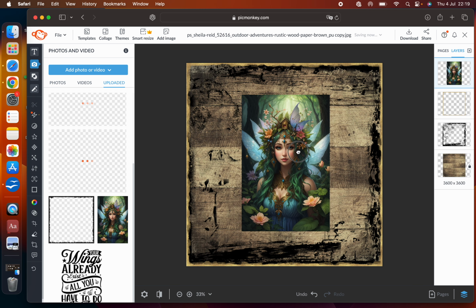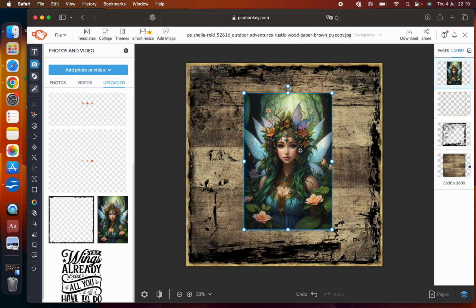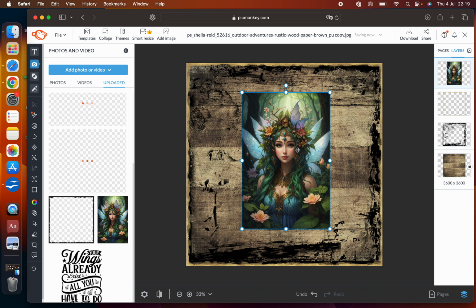And now I can just move it with my mouse or trackpad because I'm using a laptop. So that's my image. I'm going to have it that size. It looks very flat at the moment on that page, so I'm going to add a drop shadow to it so that it looks as if it might be on foam pads. Let's say if this was a physical card and it would cast a shadow.